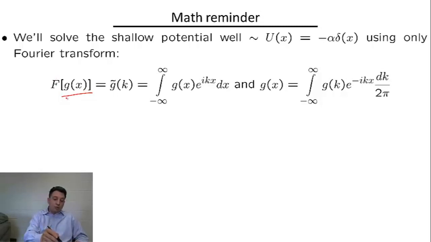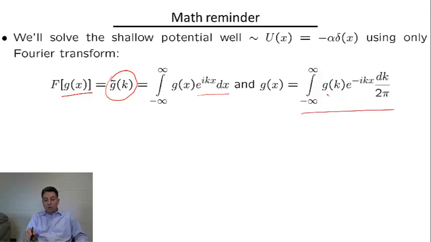The Fourier transform of this function g of x, which we call F of g of x, or g tilde of k, is an integral of g of x with this exponential. Physically, this k in our case will represent the wave vector, and h-bar times k is going to be the particle's momentum. But in principle, you can view this Fourier transform as a mathematical procedure. And an important fact here is that if you know the Fourier transform of a function, you can restore the function itself by doing the inverse Fourier transform. So g of x is equal to an integral of g tilde of k e to the power minus ikx dk over 2 pi.